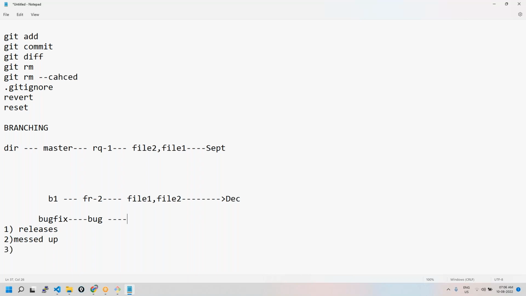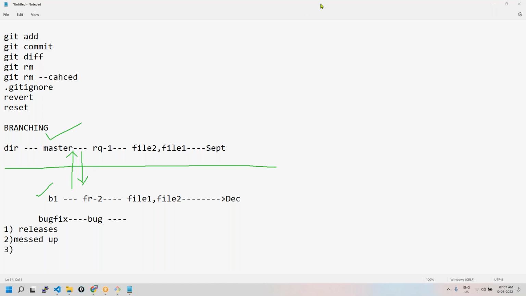Like I said, a branch is like a copy. You create a copy, so you get file 1, file 2, everything. But once you create a branch, they work like parallel entities. After creating a branch, whatever changes you make in one will not be visible in the other, and vice versa. They work like two parallel entities.